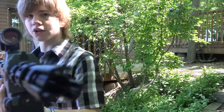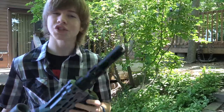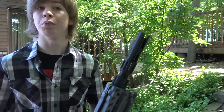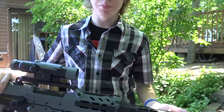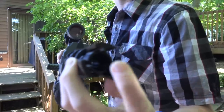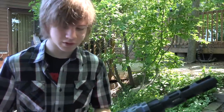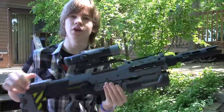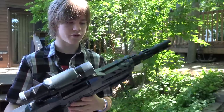If you notice this awesome looking barrel on here, this is also made by 3D Printed Solid. I mentioned how one of the prongs on this style of barrel broke off. Well, they sent an email back to me and told me they come in not just black but all these different colors. Also, they added in support beams so it's all sturdy now, and they sent me another one for free, which was really, really nice of them. I didn't even know that was happening and they just sent me another in the mail — so I was sure to put it on this blaster today because I wanted to thank them for that.